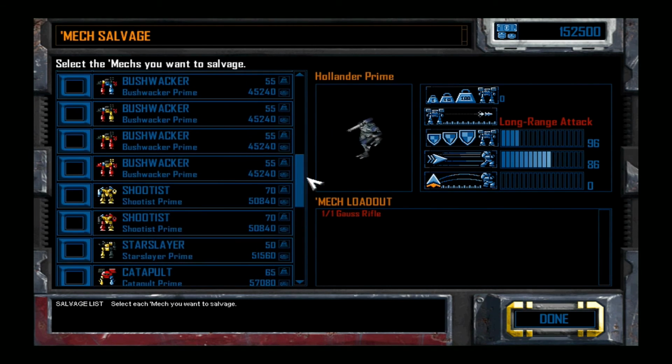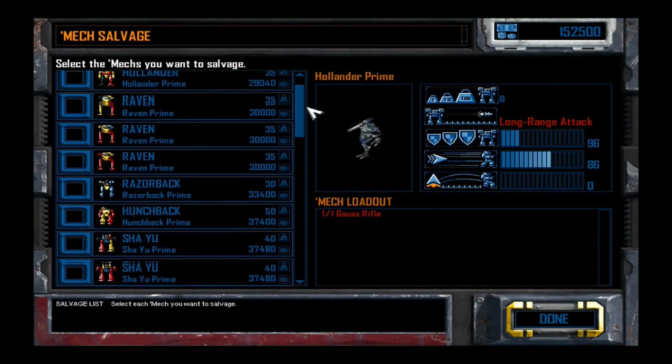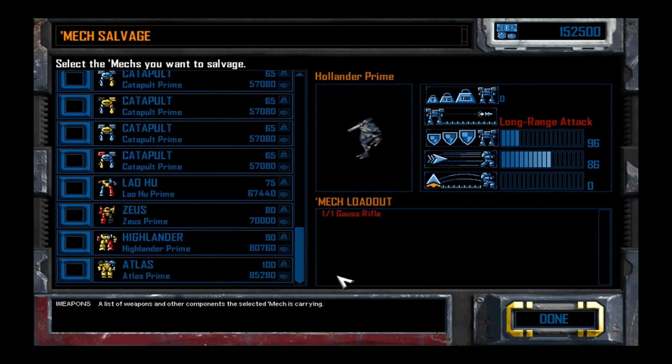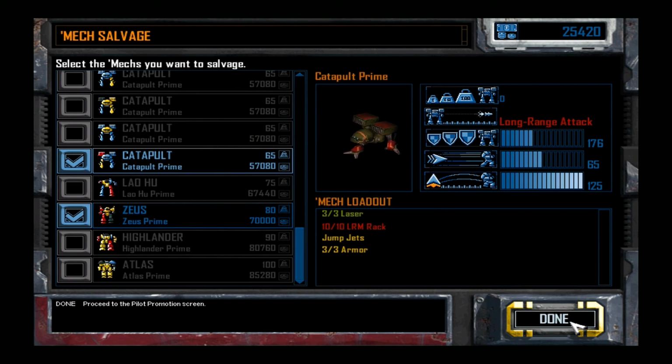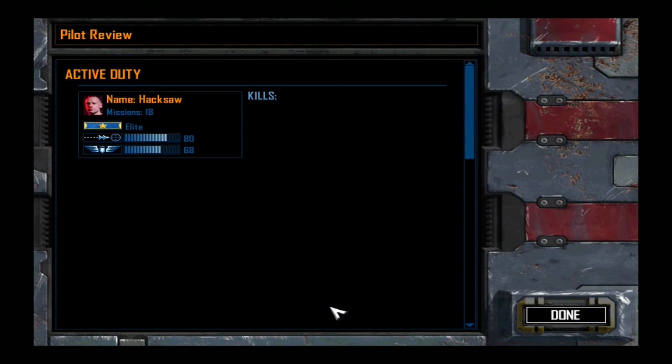So what do we want to salvage here? To be honest with you, again, we have all of these mechs. And honestly, there was no reason for me to do all those objectives. The main reason I do all those objectives is to get money. I don't need the money anymore. I have every mech that I could possibly use. So I'm just going to pick up a Zeus, I guess, and that's going to be it. And I'm going to hit done. I mean, I guess I could pick up a catapult as well, just to sell if we want.